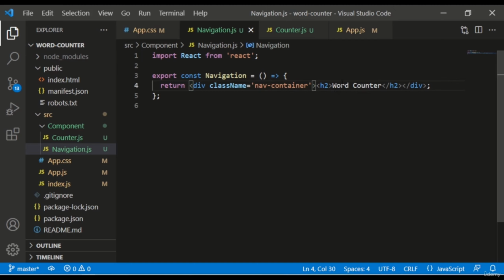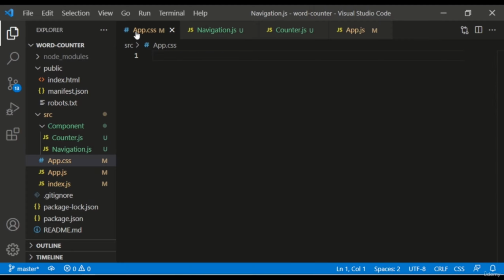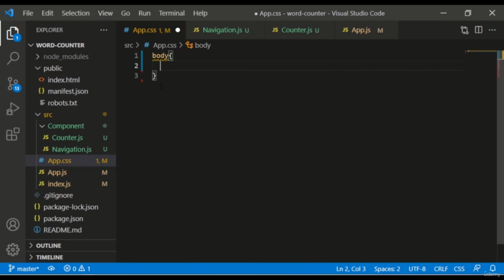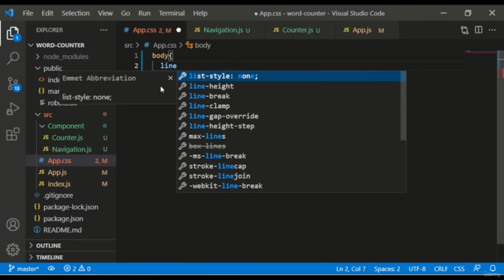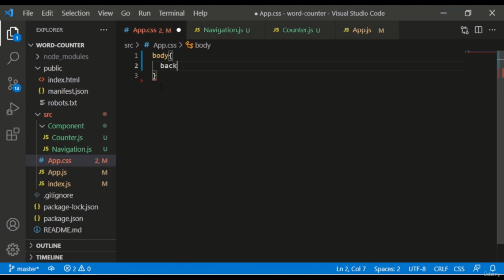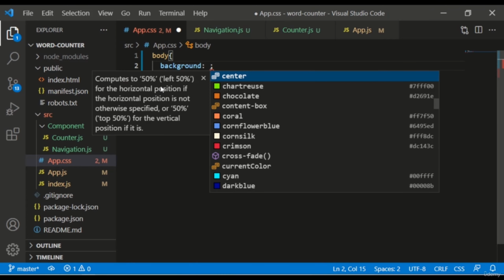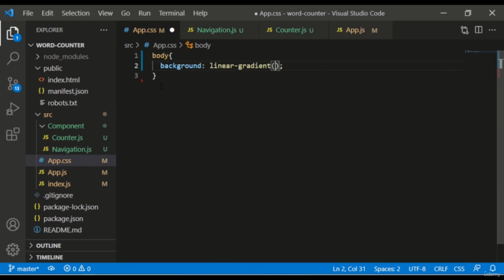I have bound it with an h2 tag. Let me go through the CSS. Firstly, I will give the body a gradient. First I have to write background, not background color, keeping in mind that we have to make a linear gradient, and I will give it 110 degrees, and the first color code will be #DDD6F3. The second color code will be #FAACA8. So these are the two color codes.